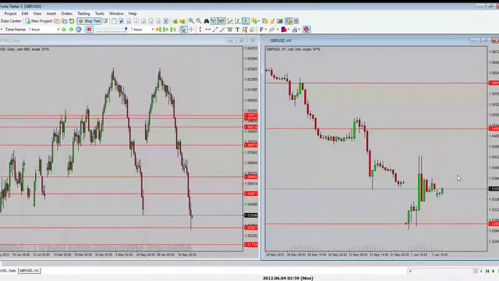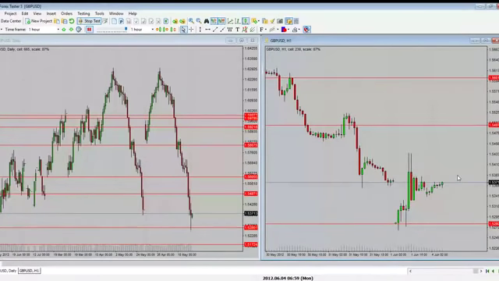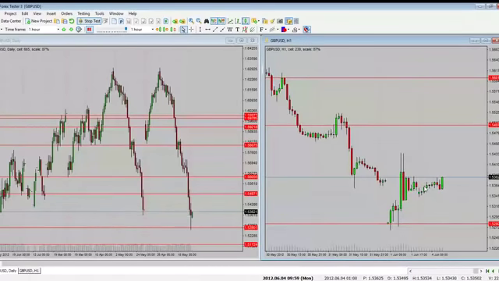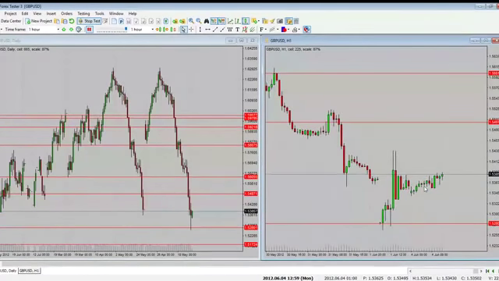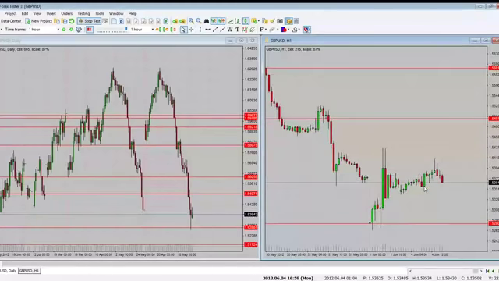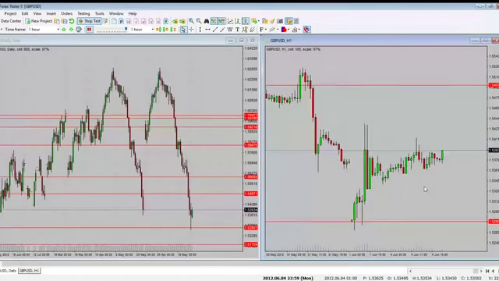Okay, so here we have that. Price is pulling back, but we don't have any strong, we need to see price kind of go back up there. So that's a good strong candle close. Still going sideways, trying to make its way up. I'm not seeing any strong candles to the upside, which is what we need to see. So price is going sideways at the moment.